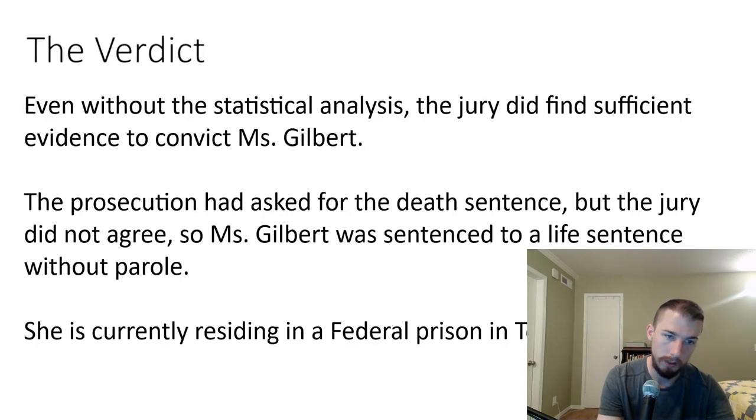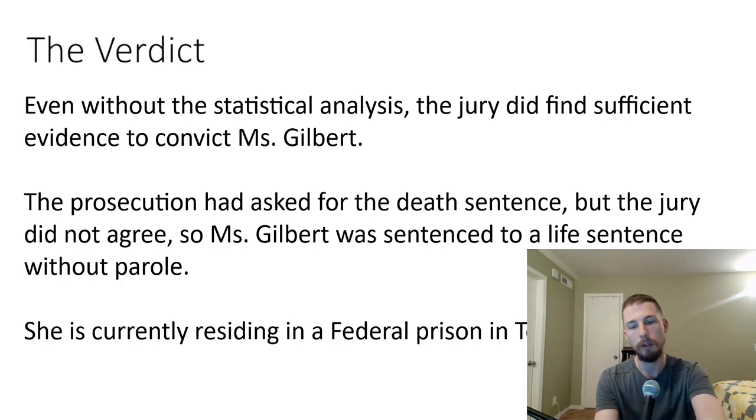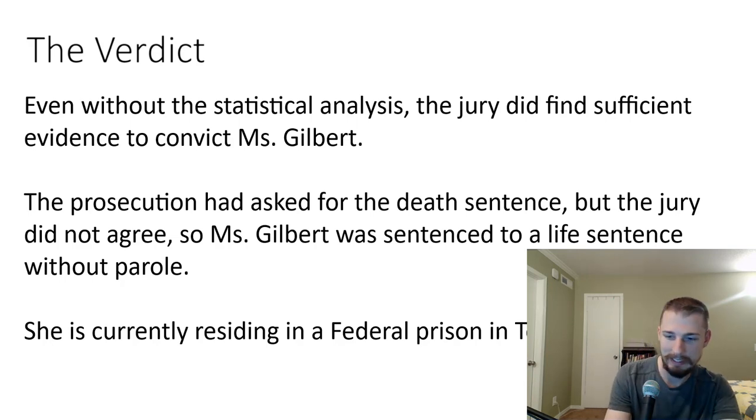The verdict. Even without the statistical analysis, the jury did find sufficient evidence to convict Miss Gilbert. So they actually didn't even need to use the statistics, and they ended up throwing it out. They wouldn't let him use it in the court. The prosecution had asked for the death sentence, but the jury did not agree, so she was sentenced to a life sentence without the possibility of parole. She's currently residing at a federal prison in Texas.